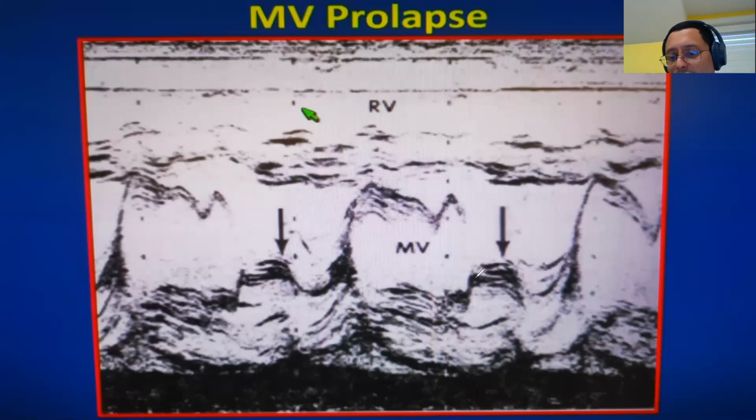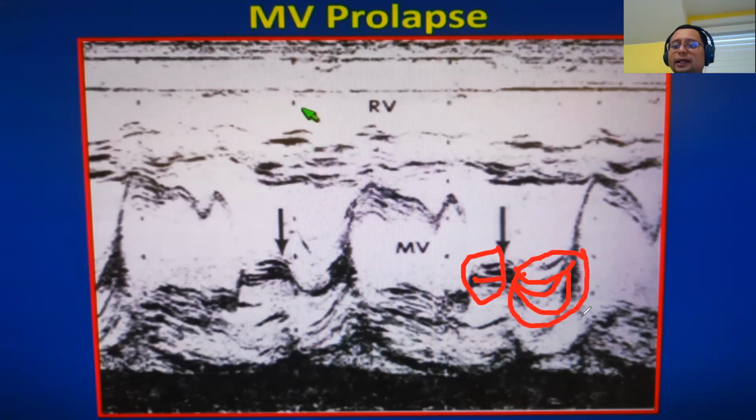You can see the mitral valve closed here, but suddenly it sags. Rather than continuing to be straight, it sags. This is the part where it is prolapsing. Now, the more time during systole it is prolapsing, the more severe the mitral regurgitation. Here, it actually closed at the beginning and only prolapses at the end.